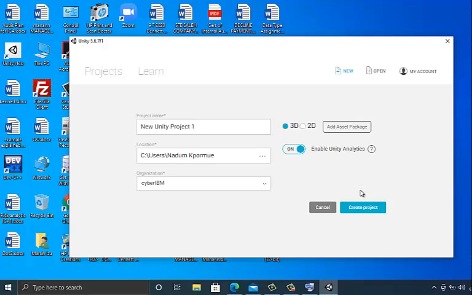We have an option of creating a 3D project or a 2D project. Most likely my project will be stored in the C folder, the users folder. In the users folder you have another folder that is generated automatically by the installation wizard. So I'll click on create.